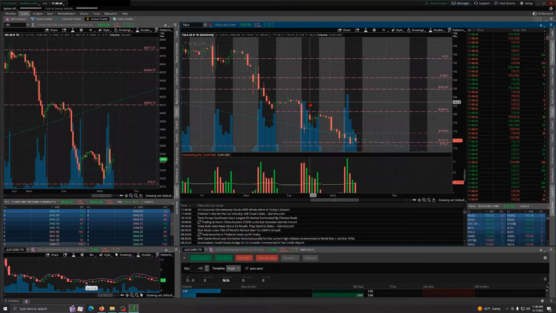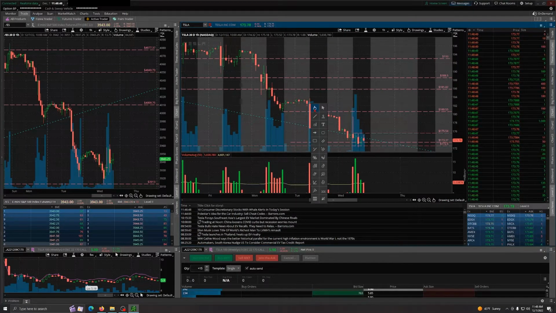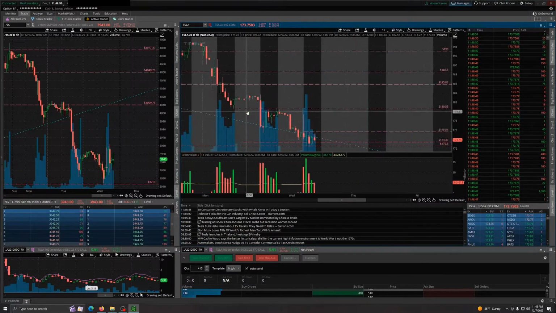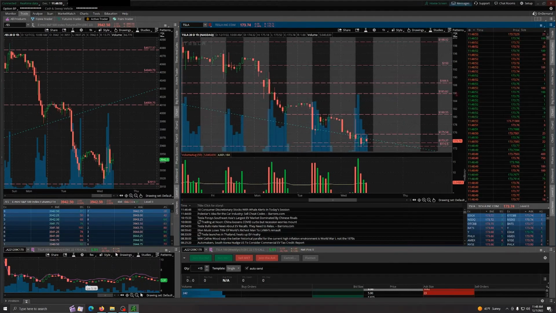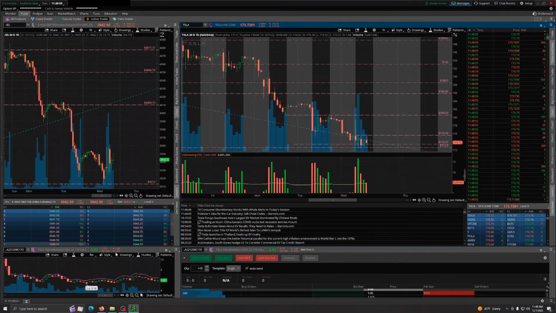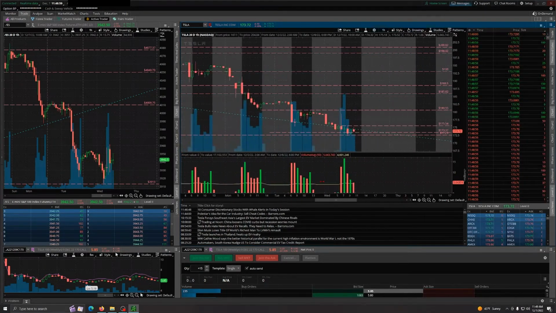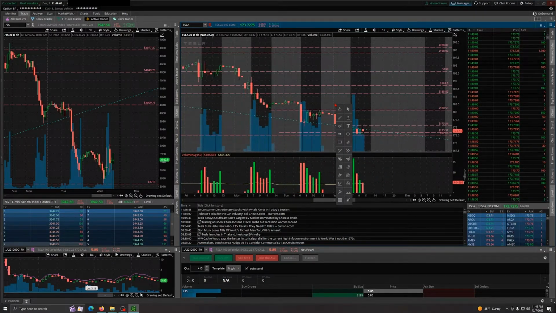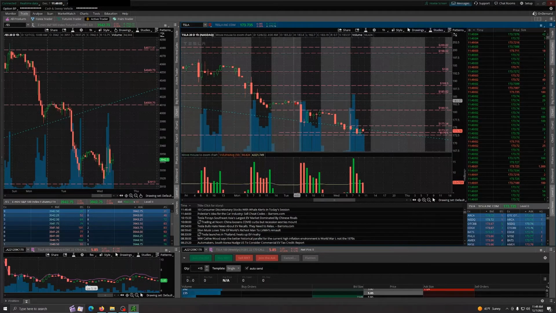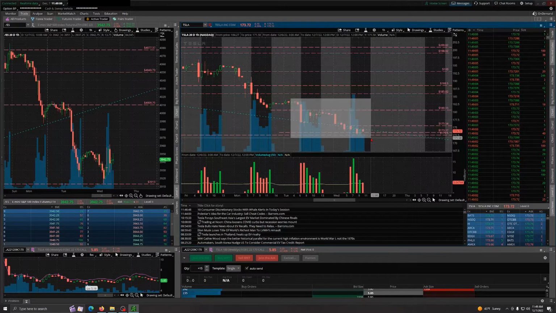All you're going to have to do is click down on the scroll wheel and scroll up. It's going to pull up a menu. You have pan, which is what we're using. It allows us to move the chart. You can make the candles shorter or longer, and you can also make them thinner or fatter, right? So we're going to go ahead and go to pointer. This allows you to zoom in at a particular area.